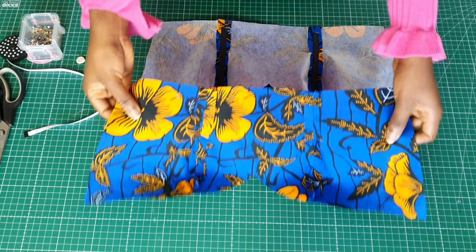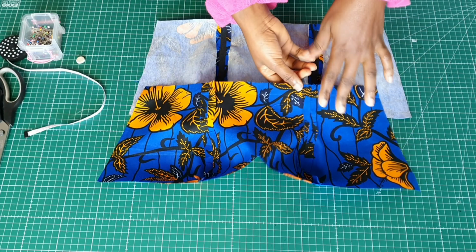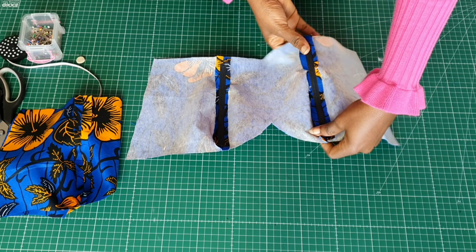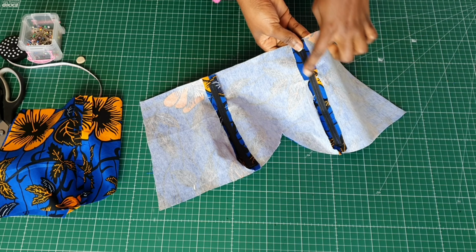So this is what it looks like after ironing the seams. You can see that the shape came out so beautiful, and I have also stitched on my boning onto the lining part of the front piece.